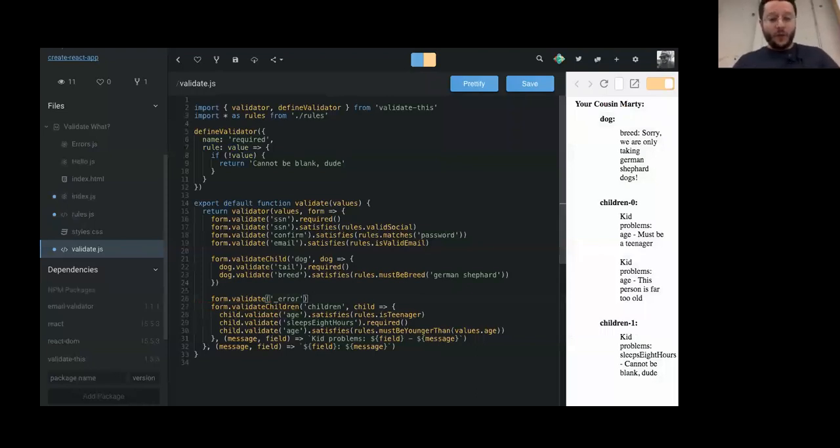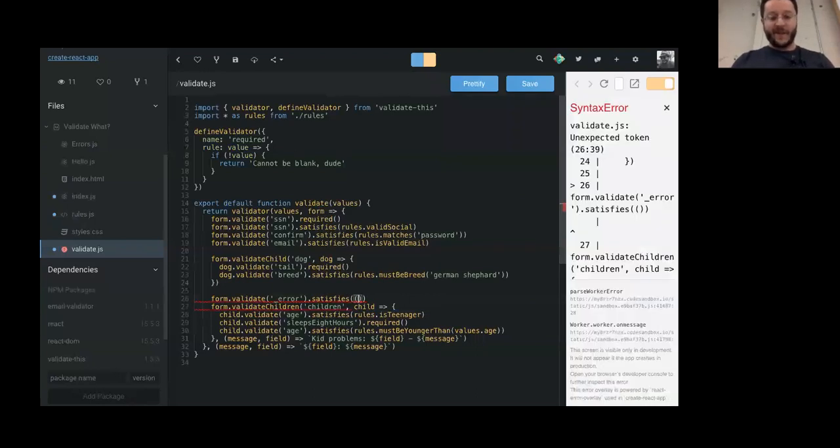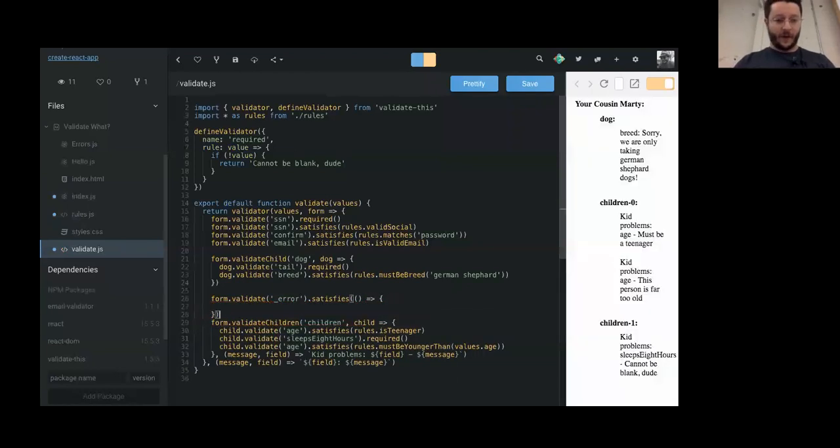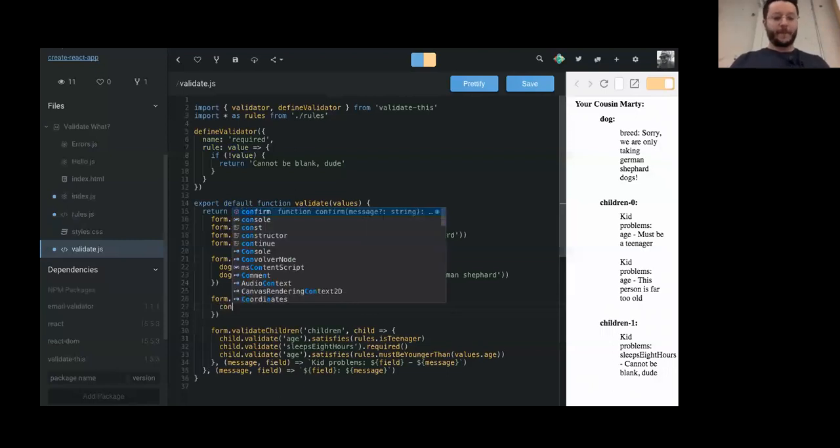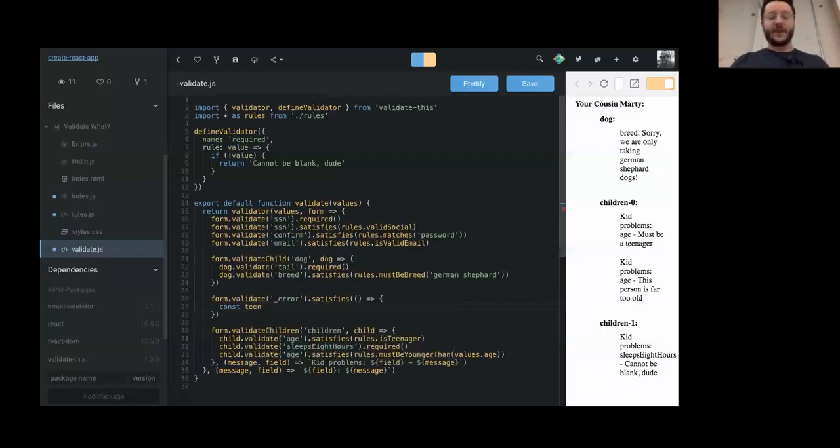So you would say satisfies, let's just put the function inline here, okay? So it takes a value, which we don't care about. Actually, you know what? We don't care about any of this stuff. We don't care about the arguments at all. So we would say, okay. Let's just repeat some of the logic here.